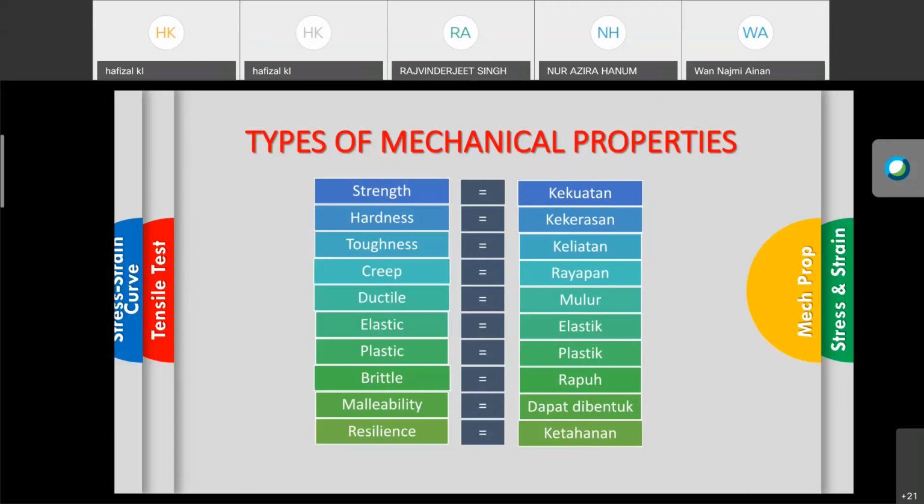After this, we will see the important things about these, including the testing. Before we understand the properties, we need to test the material. Then we will discuss various materials according to their behavior. In this case, we will see the meaning of these terms, and also we will go into the testing.